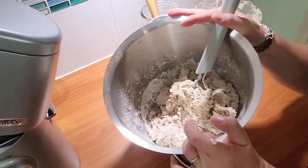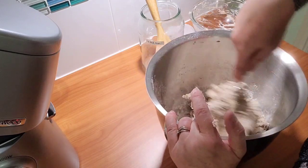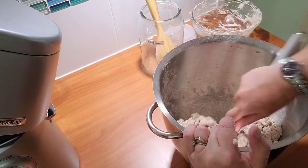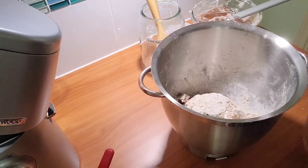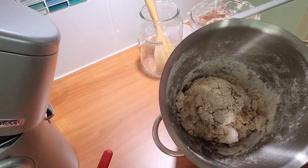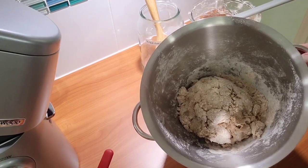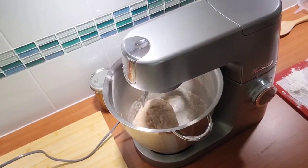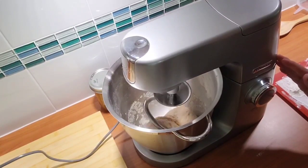You can see this dough is actually quite dry and crumbly. We want to keep the moisture in the bread so it's soft and not dry. This is all mixed up now - don't worry about bits and pieces on the side. We just let it rest for 30 minutes for the moisture to go through the flour.